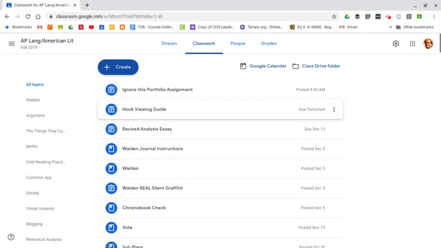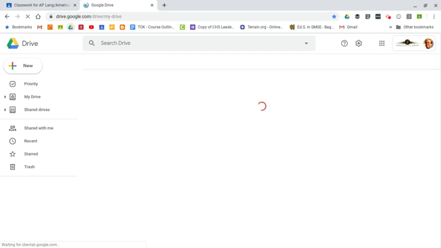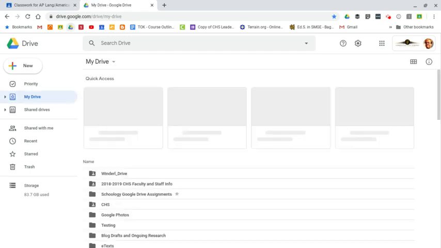I've been getting some emails from teachers who are working on their portfolios, and they're having an issue where students in their classes are opening their portfolios and are unable to edit their portfolios that either they worked on earlier this semester or last year. So I'm going to show you why that's happening and how to fix it.